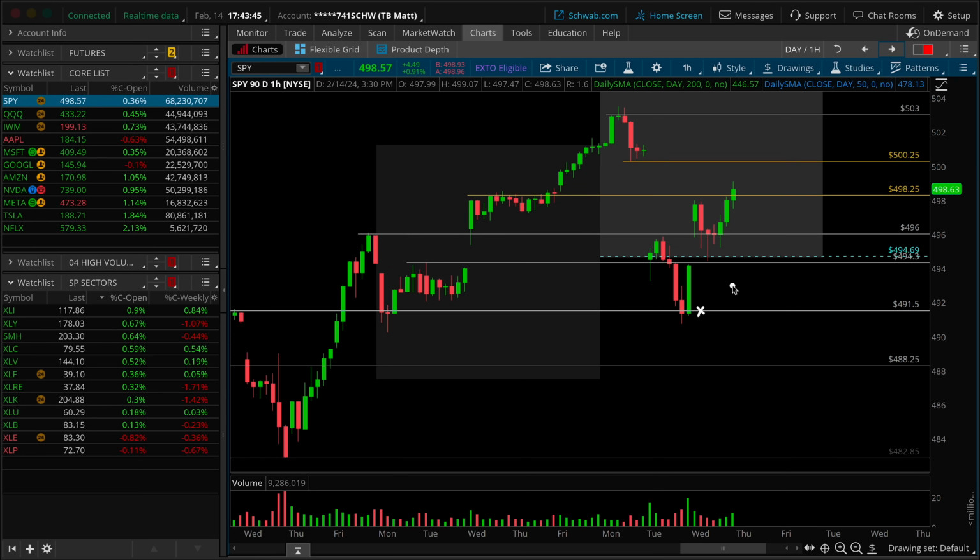So on this morning's open, on the gap up, is there an opportunity for the sellers to offer a continued lower high? The answer is immediately no. With the gap up this morning, we're moving over the previous day's high, and there is no threat of a lower high underneath, and then another instant equal low at 491.50 for an equal low breakdown, and then we continue the hourly downtrend, and we jeopardize the daily trend because at that point we would be underneath the line in the sand, which we've talked about now a number of times at 491.50.